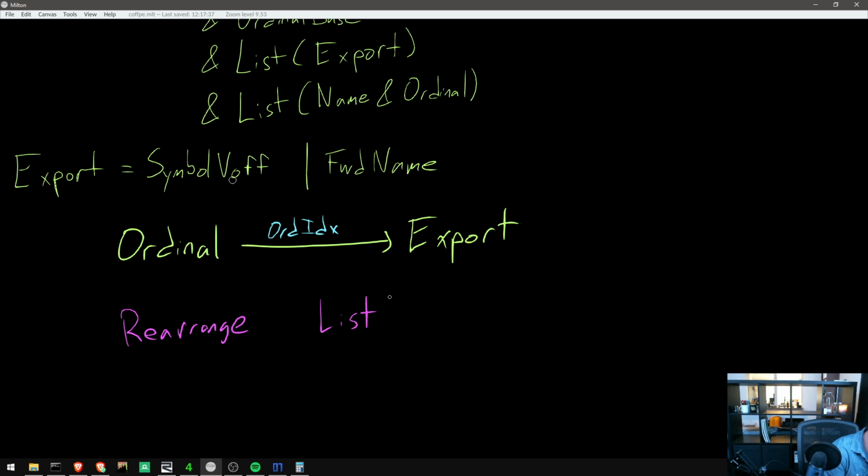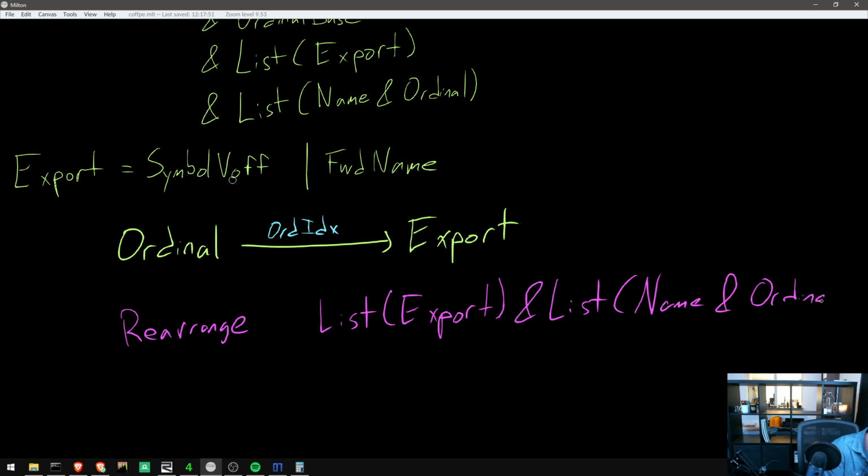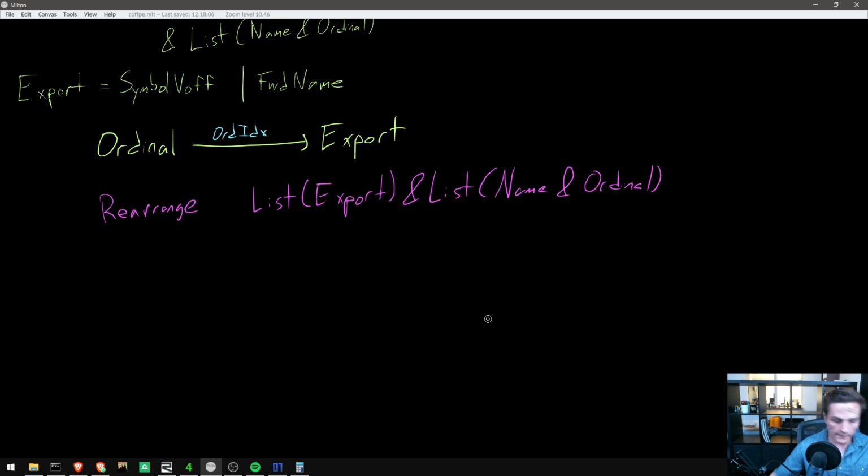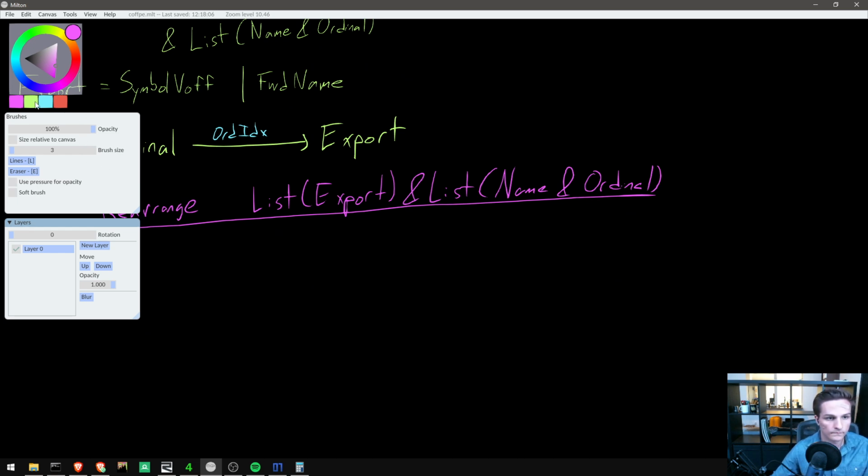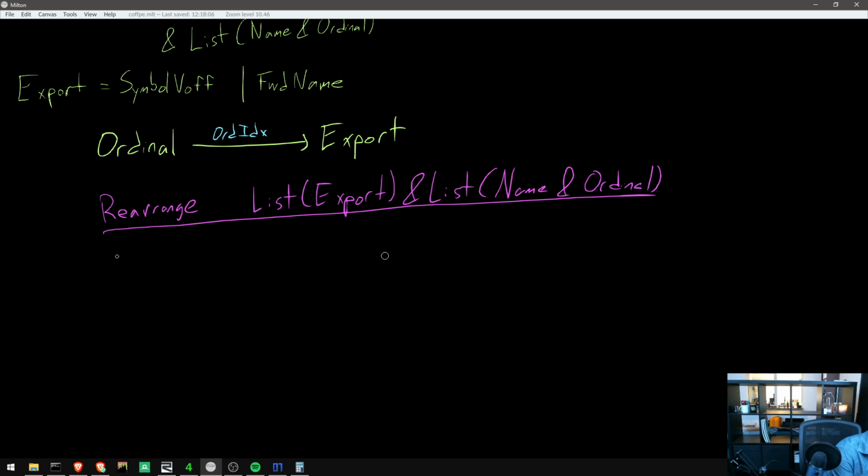this part here, list of exports and list of names and ordinals in the following way.